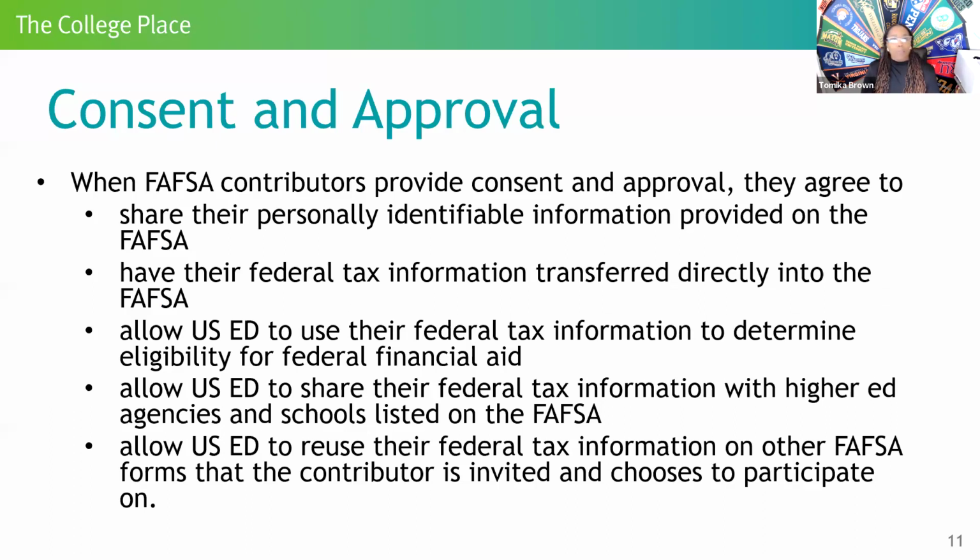So what are they providing consent and approval for? Well, they're agreeing to share their personally identifiable information provided by FAFSA, have their federal tax information transferred directly into the FAFSA, allow the U.S. Department of Education to use their federal tax information to determine eligibility for federal financial aid, allow the U.S. Department of Education to share their federal tax information with higher ed agencies and schools listed on the FAFSA.